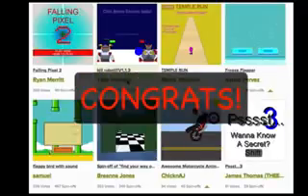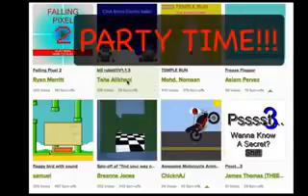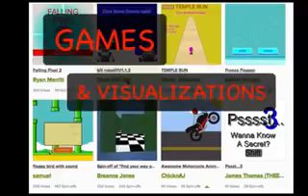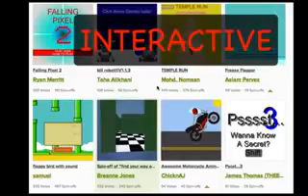Congratulations! You now understand the JavaScript language, variables, loops, strings, functions, objects, arrays, even object-oriented design. But what good is a language if you can't make something cool with it? There are lots of ways you can use your new knowledge, but one of the most popular ways to use JavaScript with Processing.js is to make games and visualizations, which you probably know if you've ever looked at our hot programs list. A game is something interactive where you get some reward.